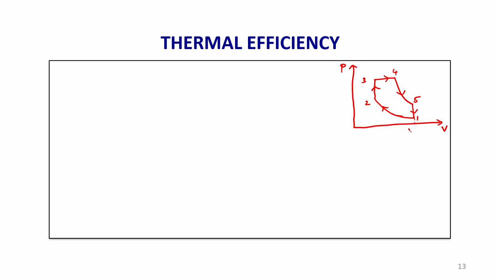So, let us mark here V1 equal to V5, volume at 2 is equal to volume at 3, this is pressure at 2, and this is the maximum pressure in the cycle, P3 is equal to P4. Okay. Whereas, volume at 4 is different, volume at 2 and 3 are same. Similarly, volume at 1 and volume at 5 are same. Pressure is same only at 3 and 4. So, this is the PV diagram.